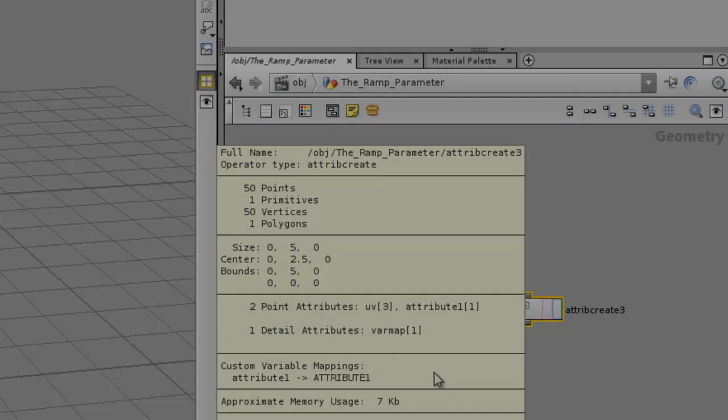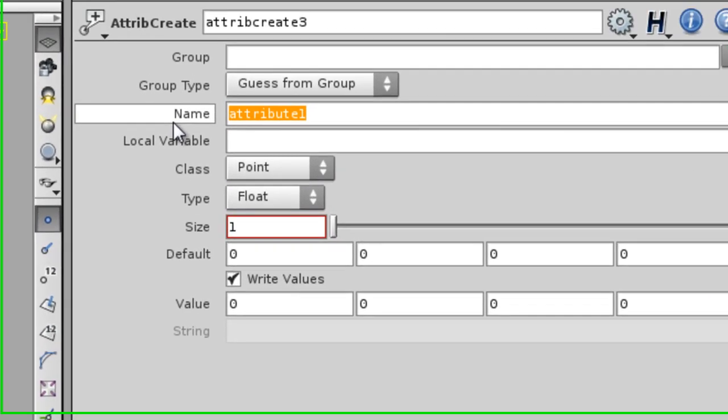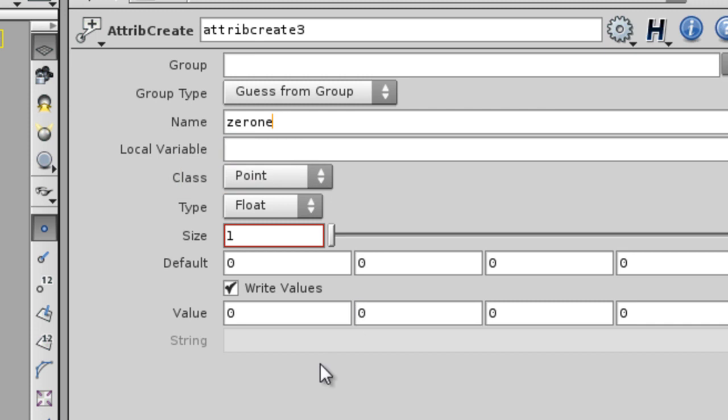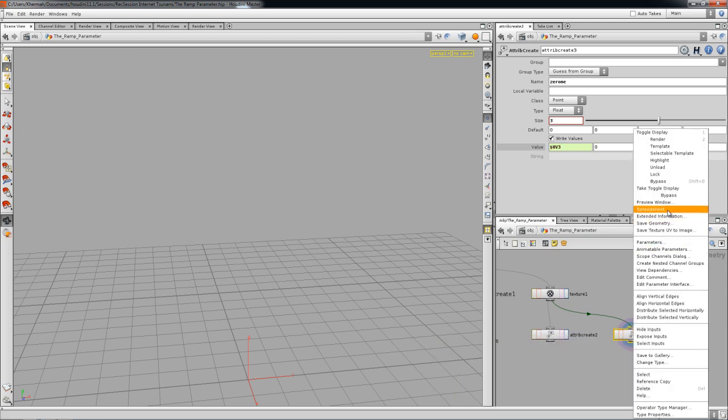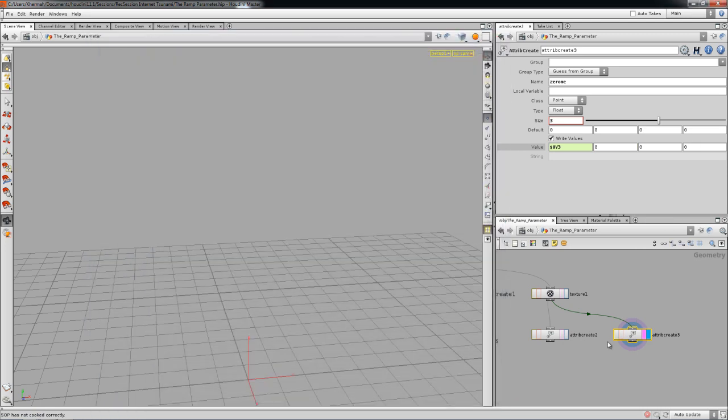But now I'm going to create this attribute over here called 0, 1 again. And if I name it UV2 maybe, to get the data out, you see it's still red. It says undefined variable. But what if I change this to a bigger number, like 3 maybe? Nothing still happens. So obviously something isn't working right. It's a float, everything is correct, but something isn't working. Why is that? As you can tell, Houdini doesn't actually show the color.